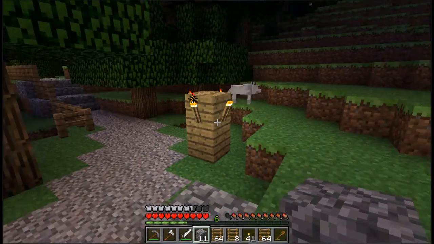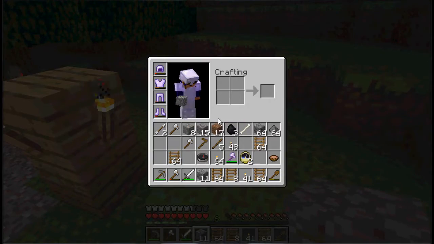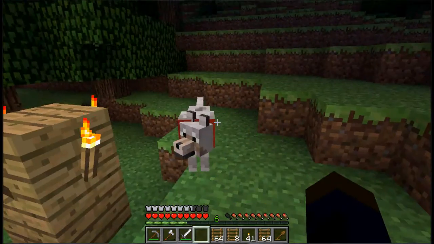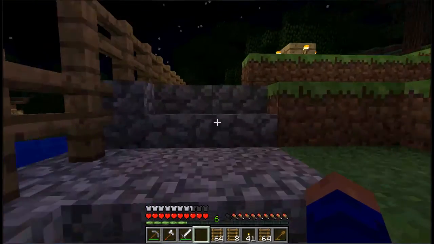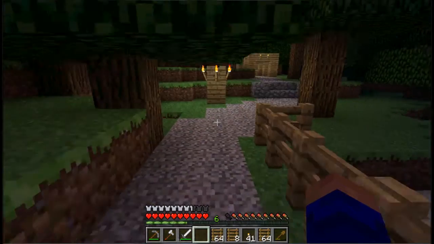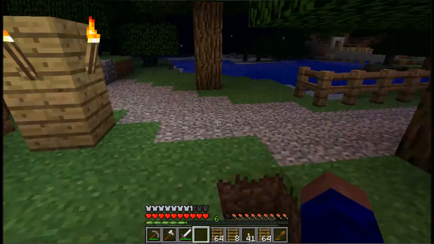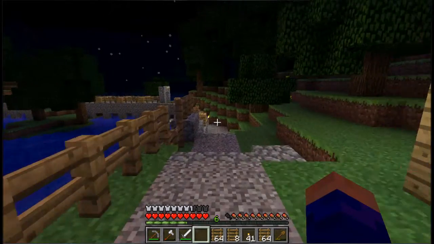a wolf. Do I have any bones? I want another doggy. Hello, doggy. Where are you? Bones? I do. Let's see if one will do it. One rarely does, but we'll see if one does. Oh my god, it did! No way! Sweet. Come with me. You need to come here now. Come on. Come here. There we go. Woof woof.